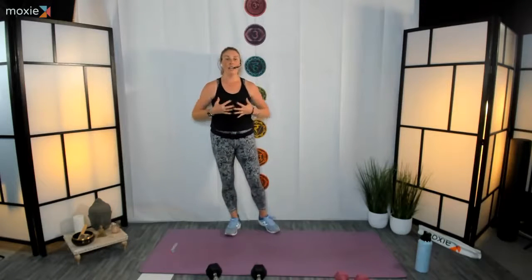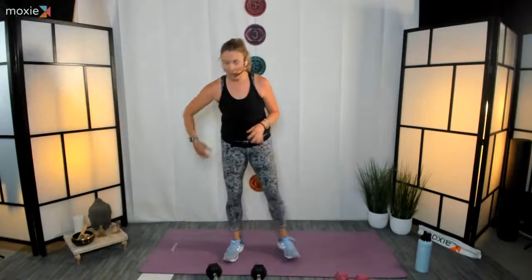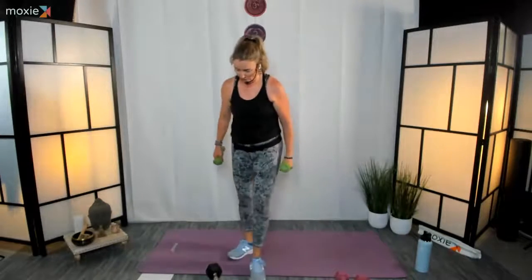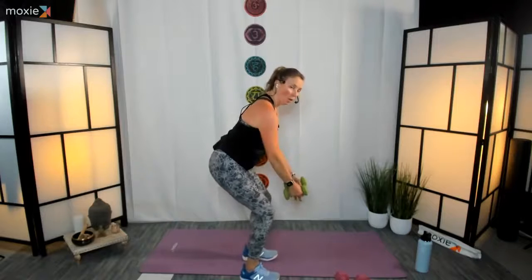Proud of you — come on! Fifteen seconds, let's do it. Ten, nine, eight, five, three, two, and one — relax those arms. Just that act of bringing your arms overhead can feel like a nice stretch for the upper body. Next we're going to take it into a fly — bent-over position, grab your weights that you feel comfortable with.